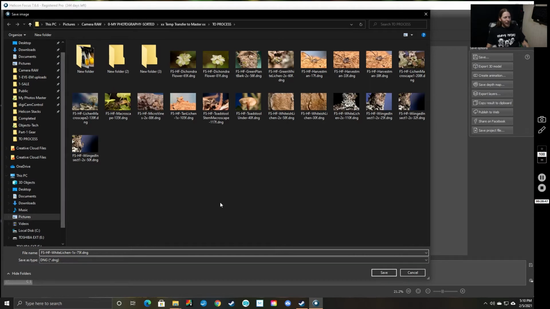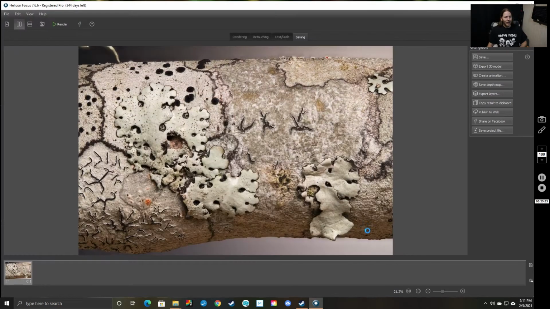So I'm going to save this as a DNG since we shot it in RAW. That way I can open it in Photoshop's RAW editor and have more control over it. I know I have some dust on my sensor, so I'm going to have to do some cleanup. So we're going to click Save. And that is it.